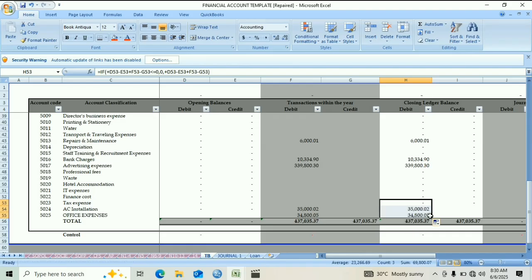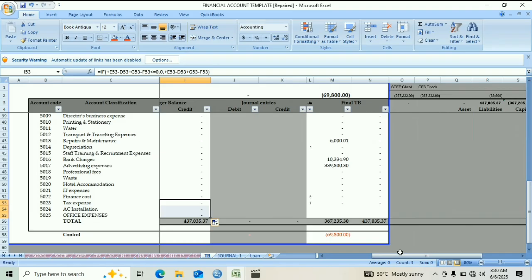See, it will fill by itself. You come here too, you double click and draw down. It will fill by itself. See, so that is how you do it. So let's also put it here.